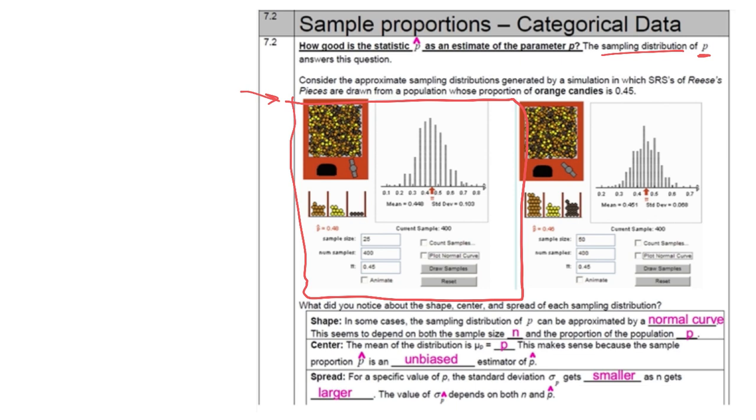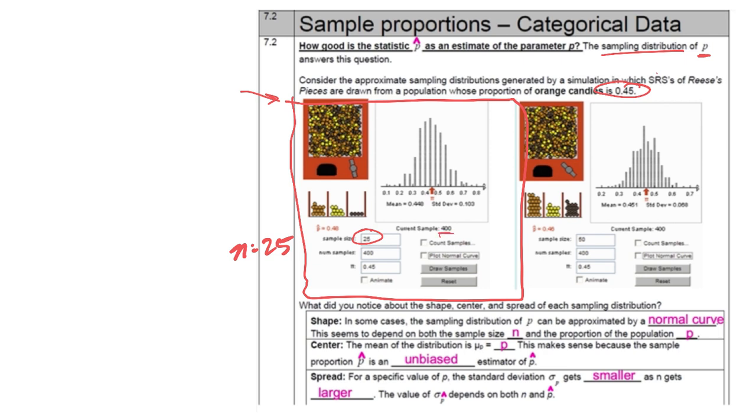So we have Reese's Pieces. We're going to take simple random samples of the candies, and we know that the proportion of orange candies is 0.45. For our first sample, the sample size is 25, so lowercase n is 25.